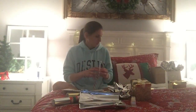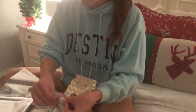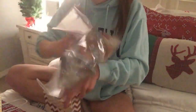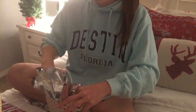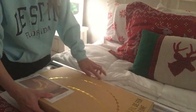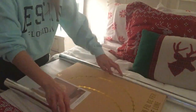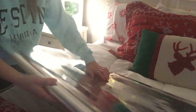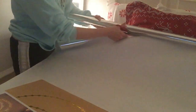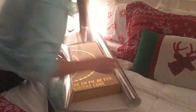So all of this wrapping paper and the bags and even those little gold boxes are all from Dollar Tree. And I just wish that they had more metallic colors to choose from. It would be really fun to see greens and blues and purples. So hopefully they'll step up their game and give us more metallic stuff. But yeah, silver and gold is really trendy, so I was really surprised I could find all this stuff there. And I'm basically just wrapping her gifts, and that's pretty much it.